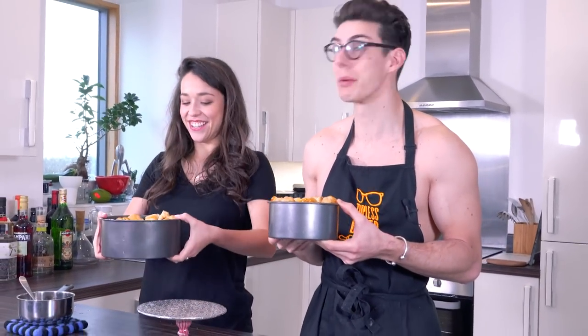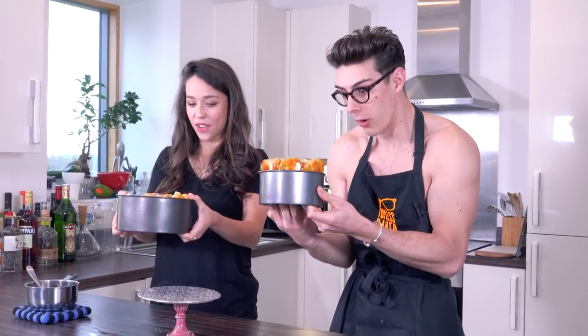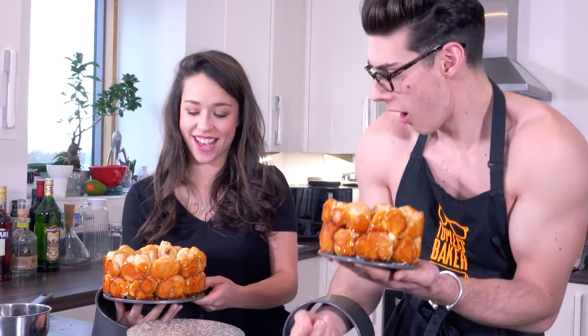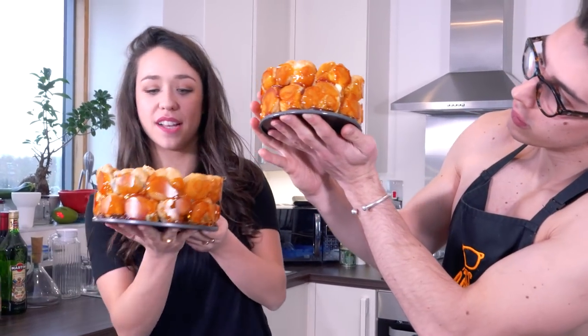We have finished filling our tins with profiteroles. We had to work quite quickly and actually had to heat up a little more caramel because it cooled. One more tip: once we've filled it up, we drizzled some extra caramel through the gaps and over the middle, just to add extra glue. The caramel sets so hard it hardens and holds it all together really nicely. This is set within about five minutes of finishing. We're ready to release it — we haven't yet, so we're both very nervous. If it doesn't work, you haven't got a YouTube video to watch. It's working — look at that! You can see why non-stick pans are a must.